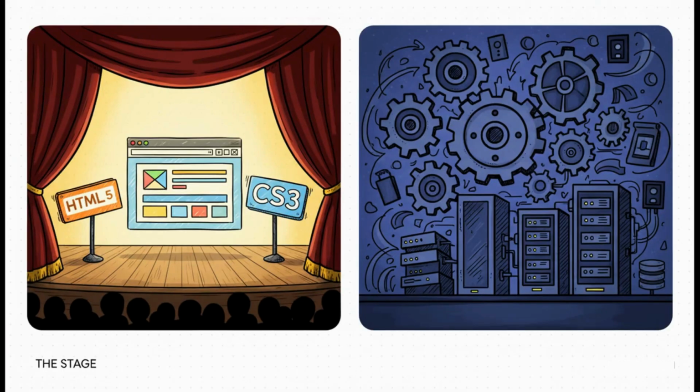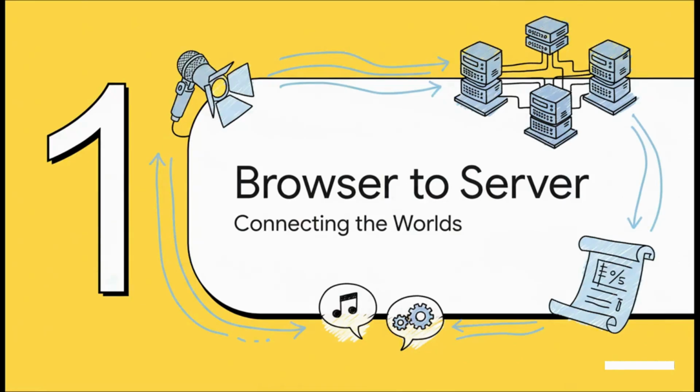You know, it helps to think of web development like a big theater show. Everything you've done so far has been on the client side, or the stage. You've gotten a handle on HTML and CSS, that's modules 1 and 2 of your course, to build everything the audience sees and touches. But what about everything happening behind the curtain? That's the server side, the backstage. This is the hidden machinery, the engine that controls the lights, the data, and all the logic that makes the show actually work. So the big question is, how do we connect these two worlds?